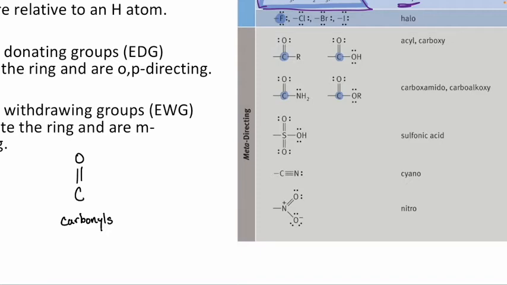Okay. The other 3 here we just kind of have to know. Importantly are these sulfonyl groups and the nitro groups, right? Because we know how to make those. We know how to stick a sulfonyl group on there. We know how to stick a nitro group on there. Both of those would be meta-directors. All right, and then the last one is a carbon that's triple bonded to a nitrogen, what we call a cyano group. All right, so in all these cases, you have something that's double or triple bonded to an oxygen or a nitrogen. Nonetheless, these are all our meta-directors here.